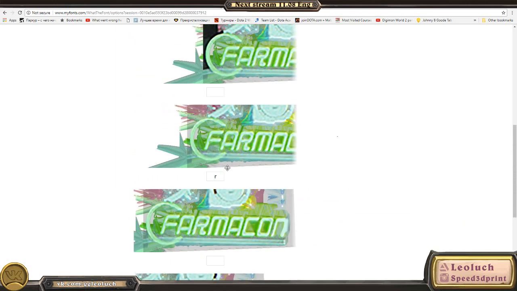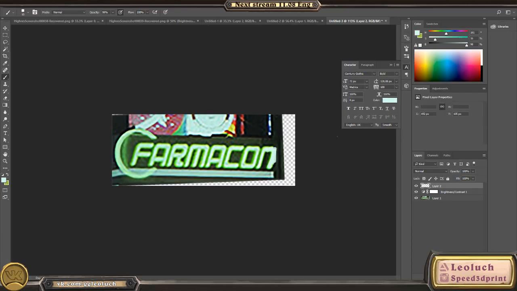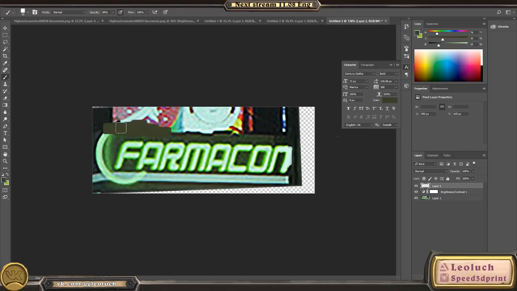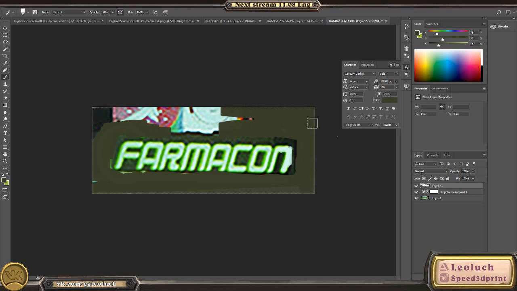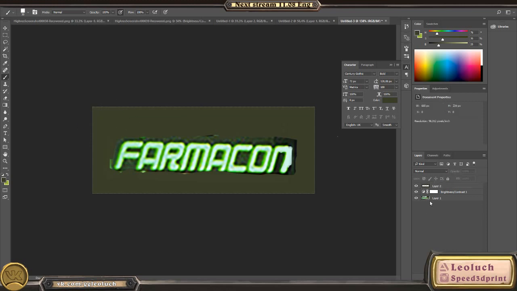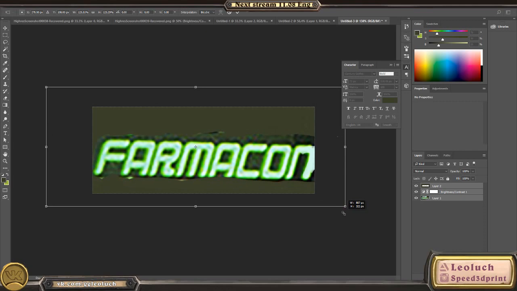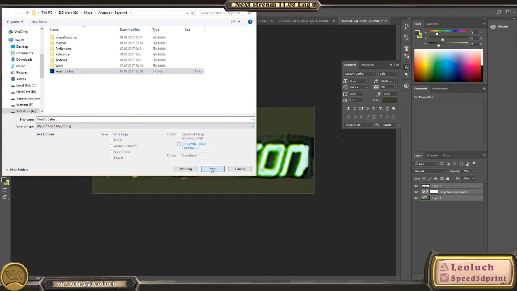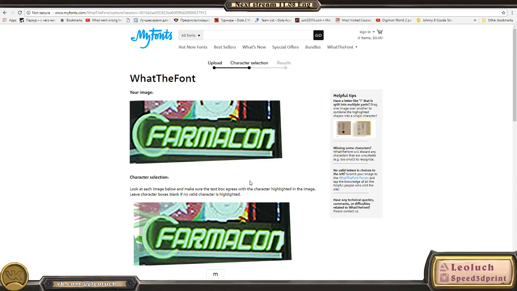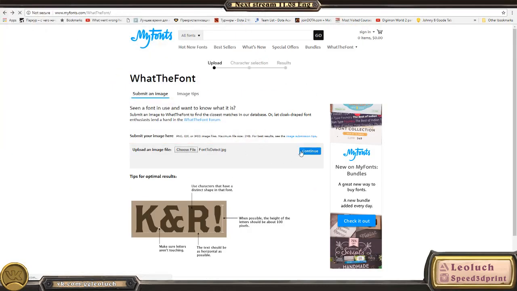It can't understand because of the great contrast. Let's help it and use something like that. With this, it will be much easier for it to understand. I hate when I have something like this because it doesn't use full transparency. Okay. And let's scale it. Let's try again. Choose file, font to detect, continue.